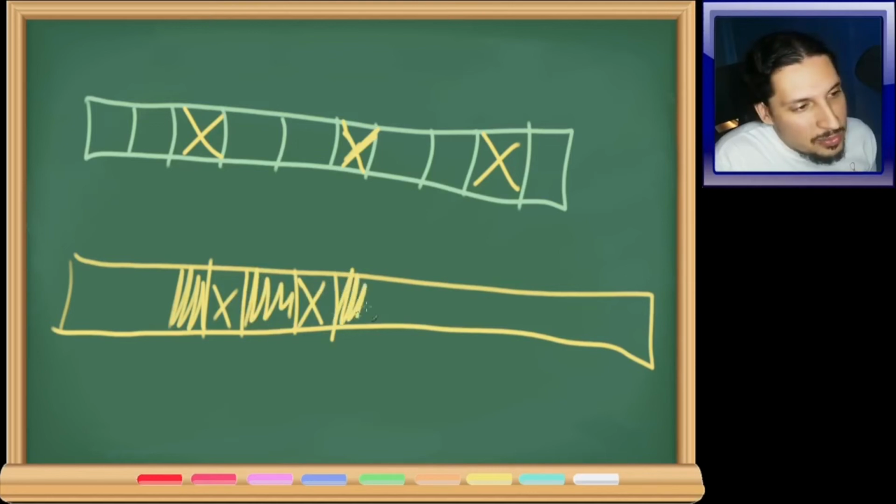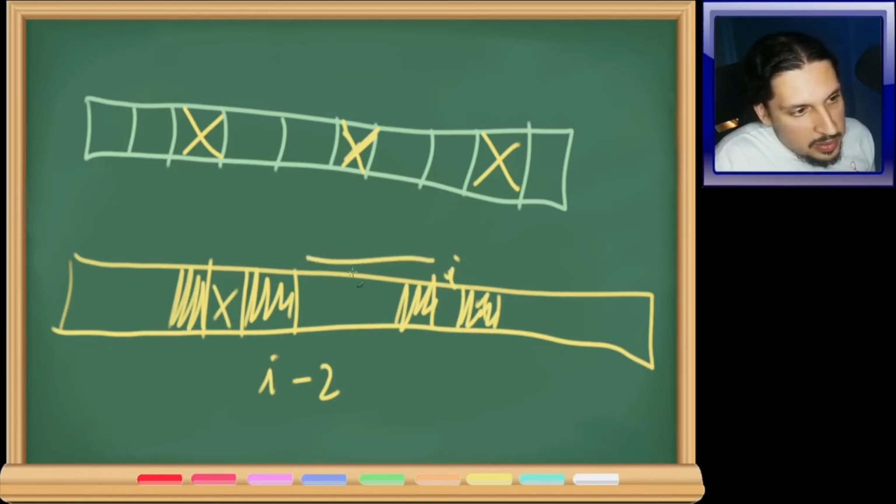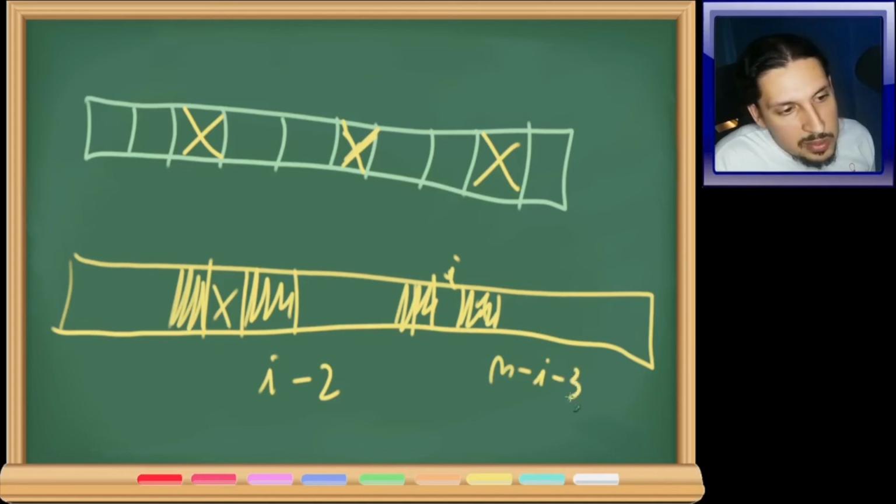It doesn't change anything and reduces this. So basically, for a pile of length n, we can choose any index i in the middle, and that will move to the creation of two new heaps. One of size, well, if we moved at place i, this would be i minus 2, because there are i elements and we destroy 2. And the other heap will have size n minus i minus 1 minus 2, so n minus i minus 3, I think.